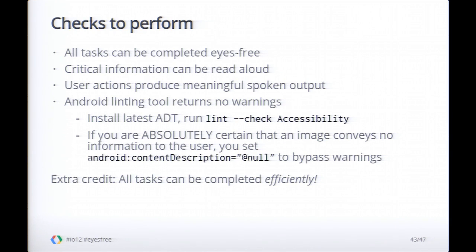So if you run the lint tool with this command, as you see here, oops. So if you run the command, lint will actually catch cases where you have image views, image buttons that are missing content description. For a blind user that's using TalkBack or BrailleBack, all they're going to get is that there's an image there, but they'll have no clue what it is. So this is a really bad thing if that happens, and this will catch it for you.